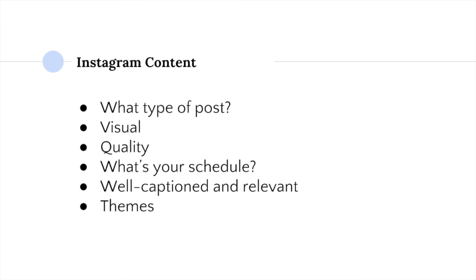So you want to have an idea of what your shots are actually going to be, especially if you're doing events and you're covering an event because you are running the event. You want to make sure that you know who your key people are that you need to get photos of, or the key actions that people are going to be taking. You need to think about the quality of your content.